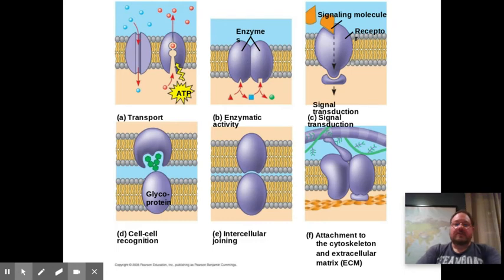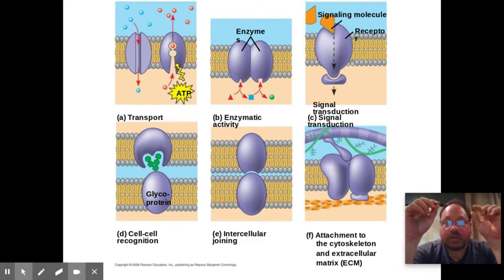So here's a nice image from the book looking at some of the different types of things proteins can do. Proteins can work in translocation, that's moving materials in or out of the cell. So you can have channels, or you can have what are called carrier proteins or pumps. So that allows you to move materials, again, in and out of the cell. Sometimes proteins embedded in the cell can act as a way to concentrate enzymes for a series of chemical reactions. This is a common feature in bacterial cells because they don't have organelles.